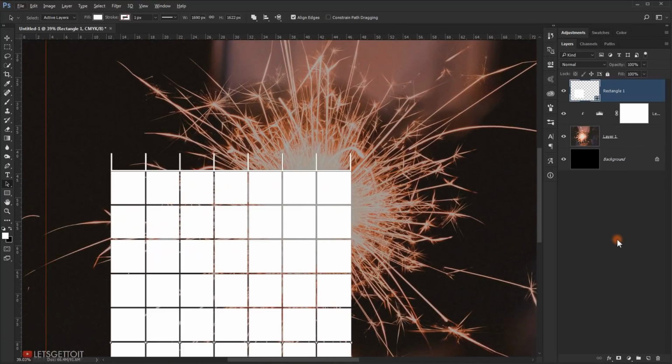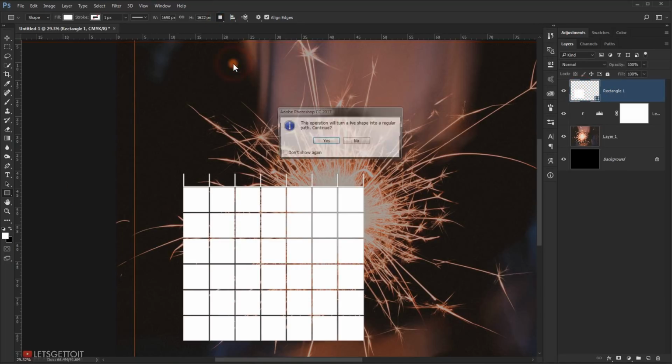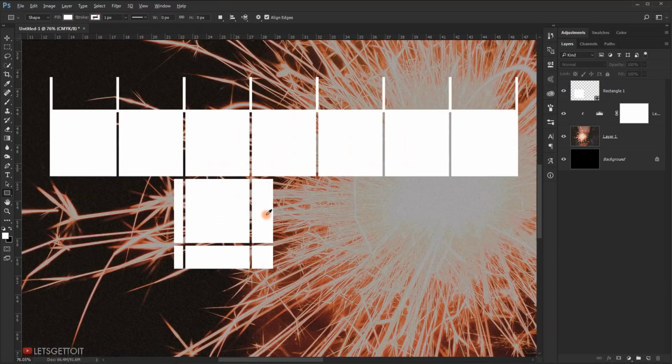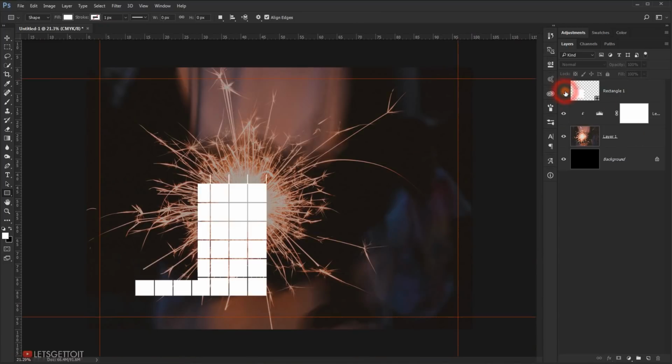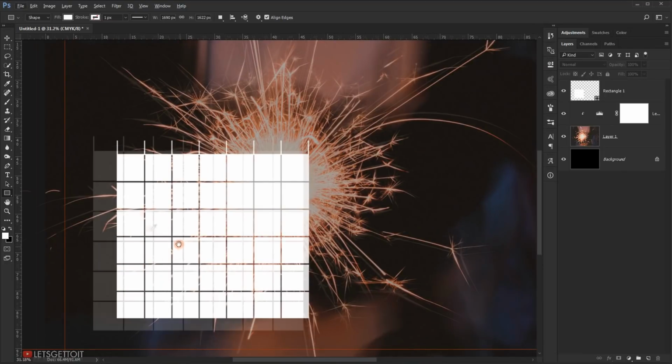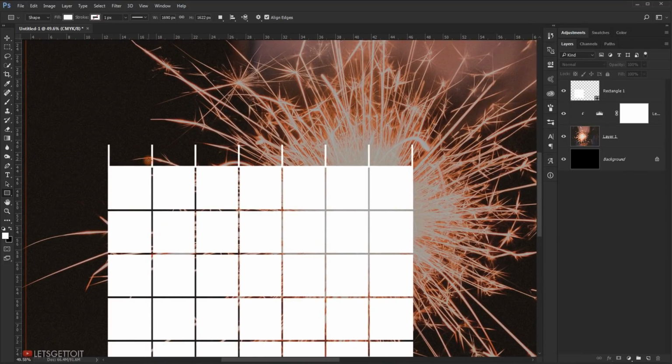Alright, looks good. I'm gonna select the whole box. Let me just make sure that the whole box is selected, and I will choose merge shape components, and now we have it in one layer in here, as you can see, and that's what we want. Now it's time for us to make the text in here.